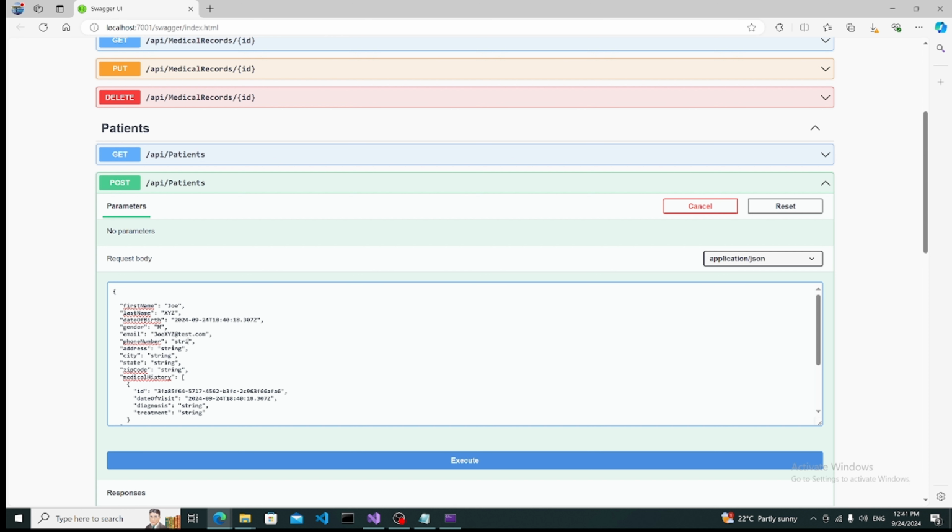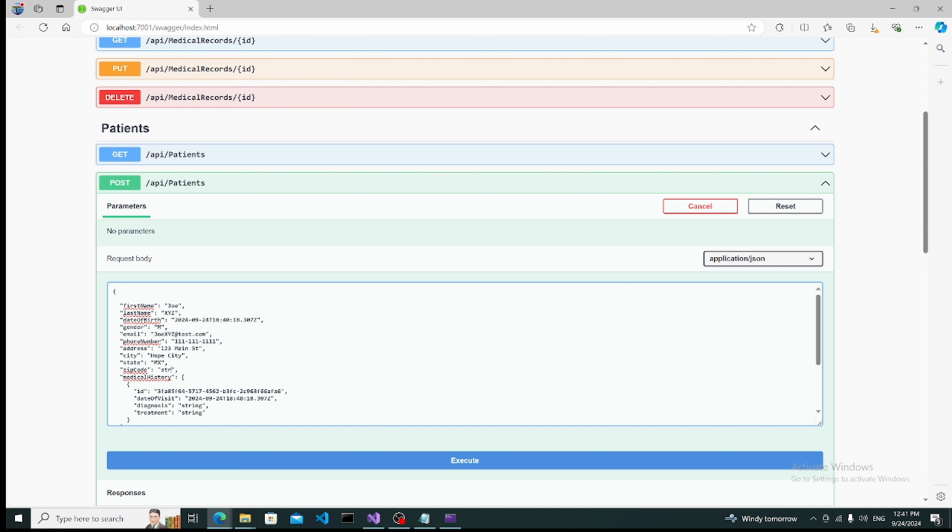Phone number is 111-111-1. 123 Main Street, and city is Hope City. State is MX.